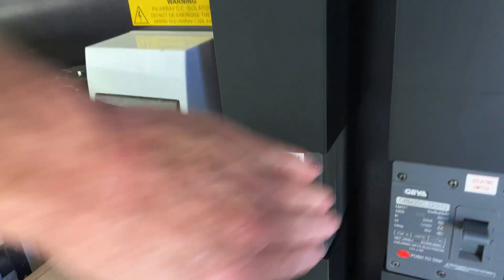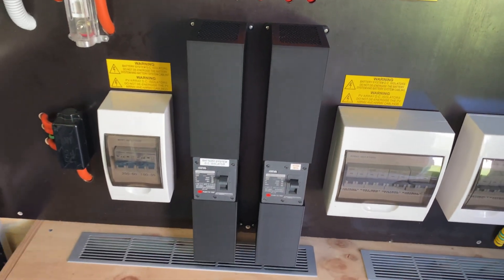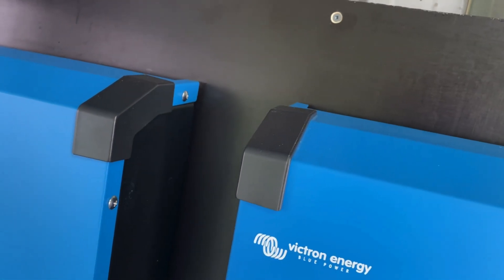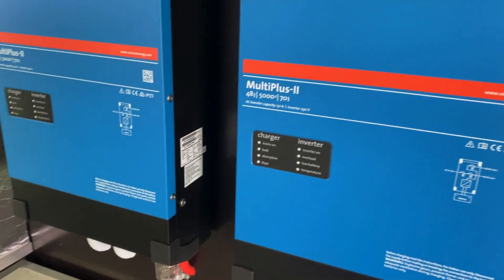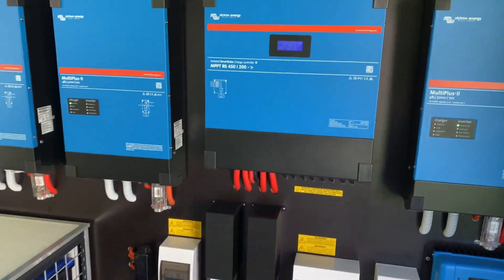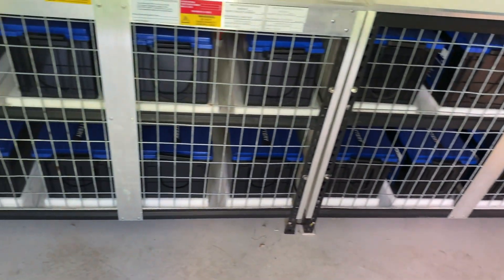The circuit breakers are nice and cool, so no problems with overheating. It's a sunny day and nice and cool in the shed. You can hear the inverters working a little bit — a couple of air-cons going and the rest of the house running — and no power bill. You've got to be happy with that. It's been two years now, and not long now the system will have paid for itself — 1.6 years to go.